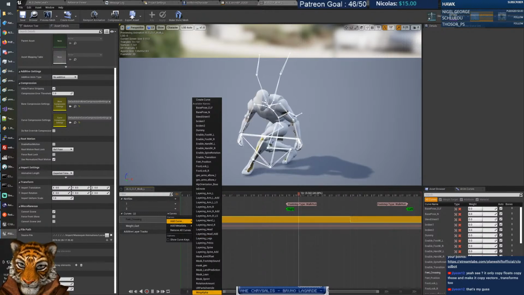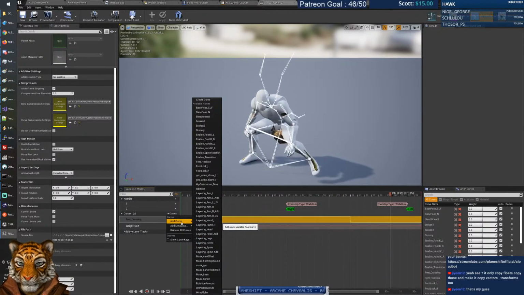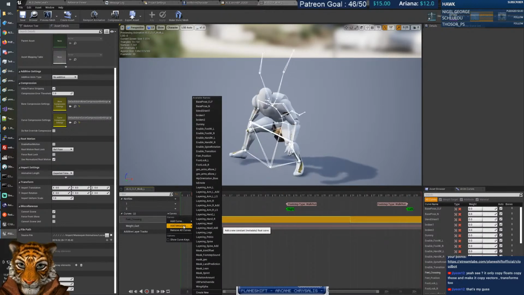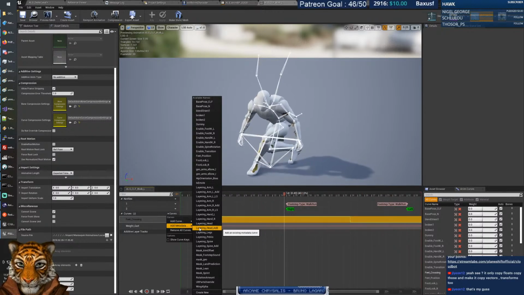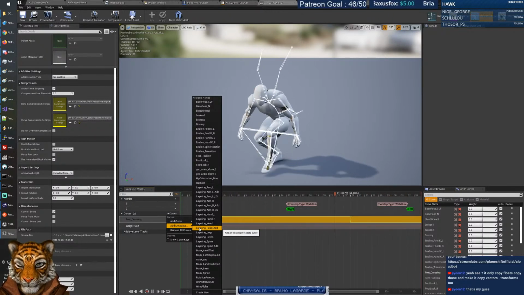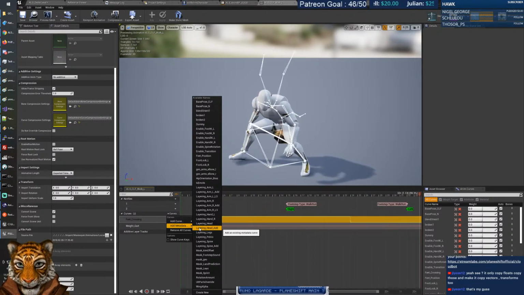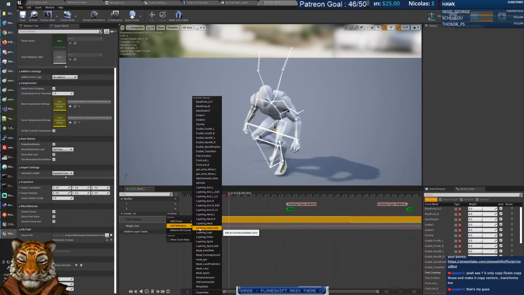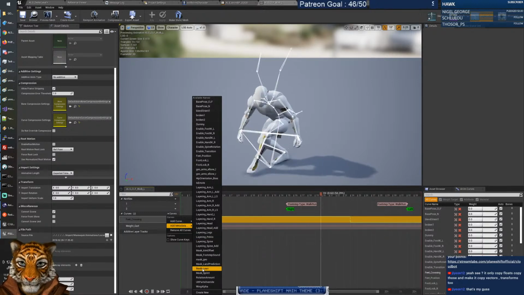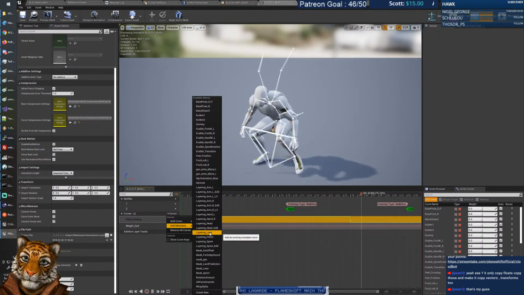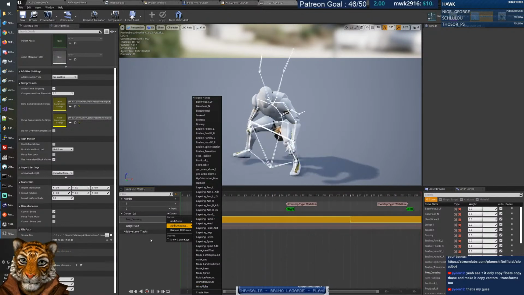I can add a curve, but obviously it's not allowing me to add one that exists already, and anyway, when you add, it's clean. I can add metadata, which I have no idea what it does. Add an existing metadata curve. Is this copying from... No, metadata is something else.